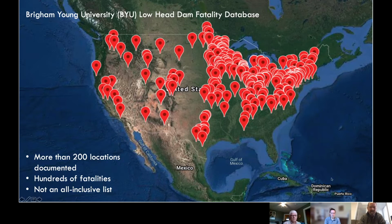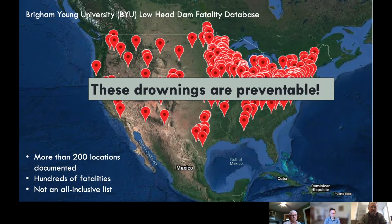Now, you might say that the total number of drownings associated with low-head dams is pretty low compared to other sources of mortality like car accidents, and that's true. However, a very important fact is that drownings at low-head dams are preventable. And if we can do anything to prevent these deaths, especially if it's something as easy as putting up signs, that's something that should definitely be done. Now I'm going to turn it over to Carl to discuss the hydraulic hazards of low-head dams.